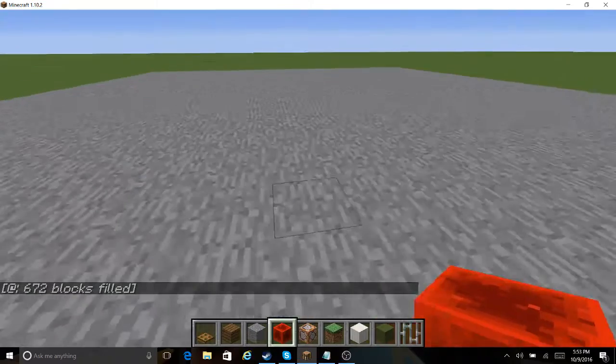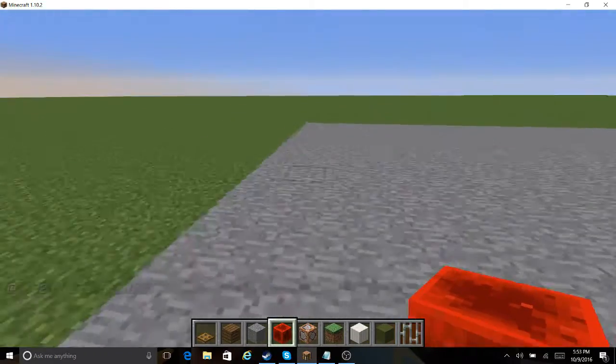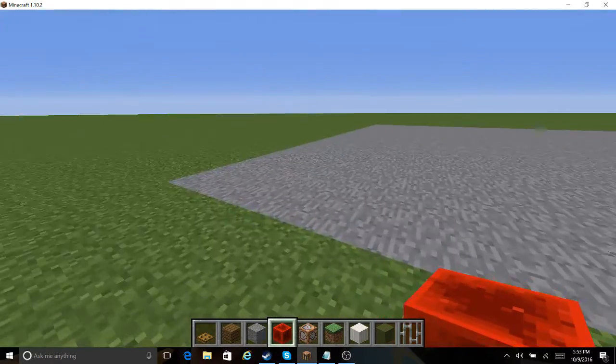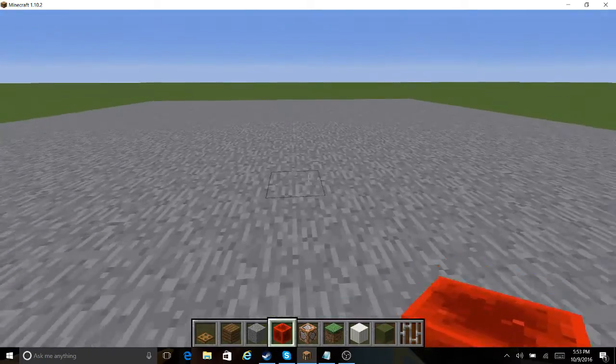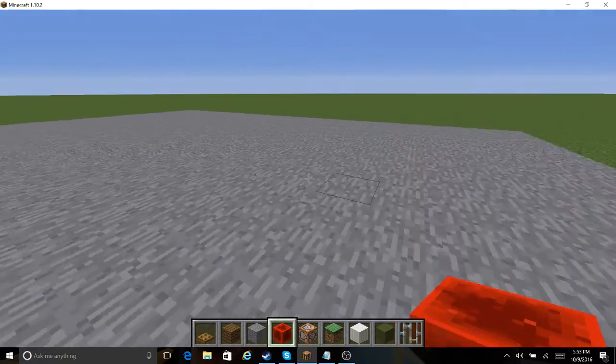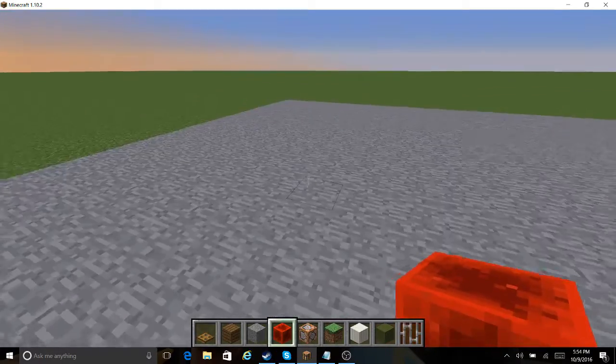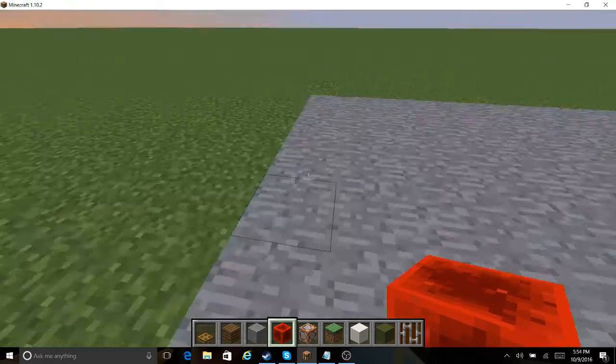It just replaced all the grass with stone, and you can do this with whatever material you want. I find this absolutely amazing, because normally it would take maybe 5 to 10 minutes of just replacing to make this, and I just find it amazing that you can do that.